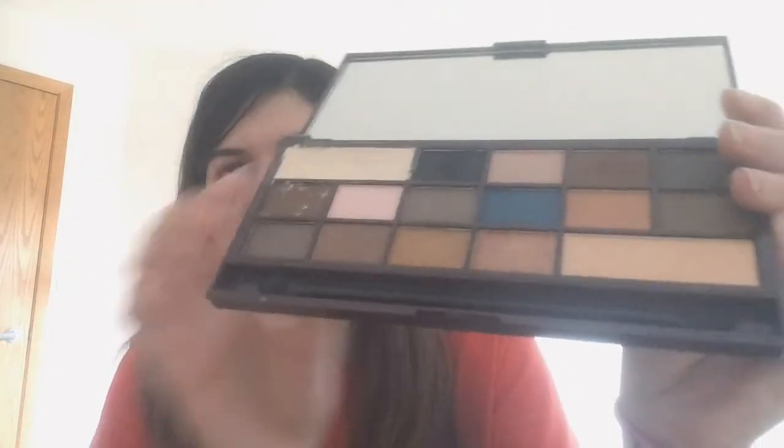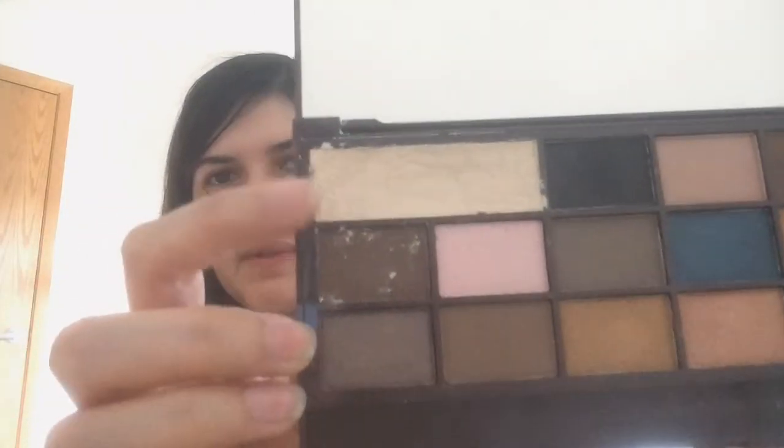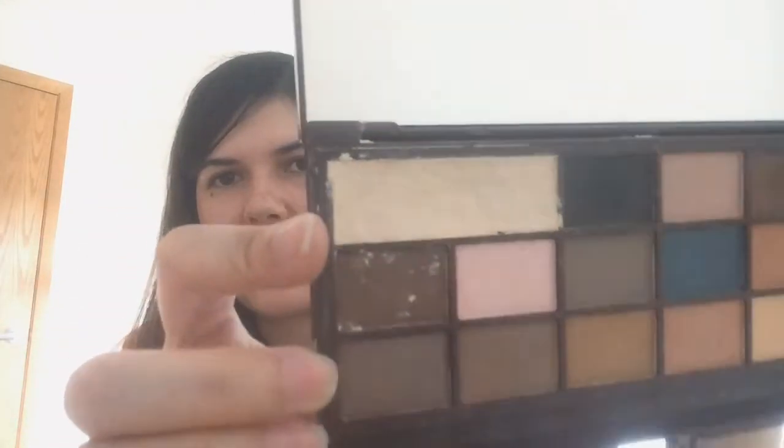I got this when I was in India — I paid like $18 for it. Here are the colors, and this is the one I damaged in my last video but you can see I tried to fix it the best I could. It's still smelling nice and I still love it. I don't wear makeup as much because I kind of feel like someone's going to judge me, so I just wear it on the internet for millions of people to judge me instead of a few. In a logical sense, right?